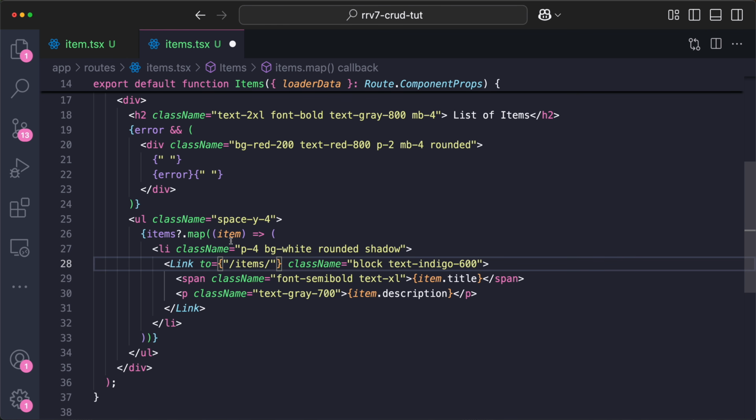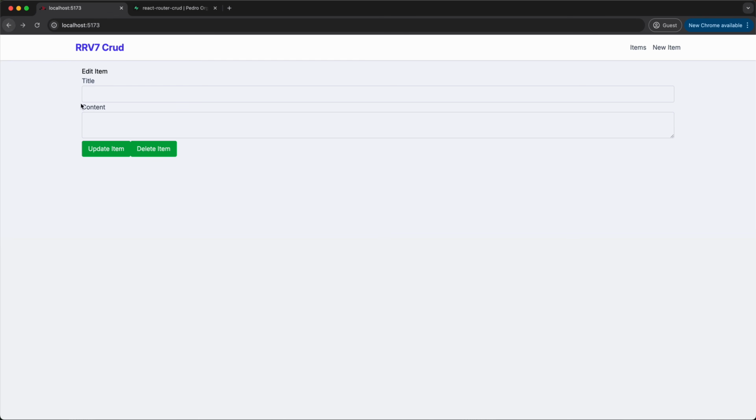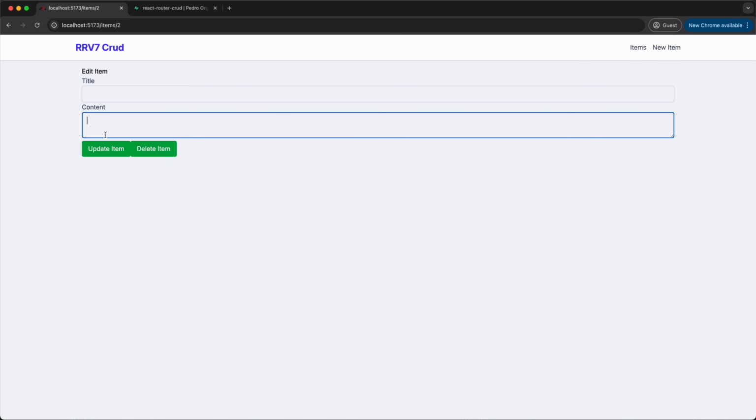We get the ID from the item over here. Now to inject some JavaScript, we had to change this into backticks and insert the JavaScript through this template of strings. So I'll say item.id, and when I click on this, now it should bring us to the ID of this item. Perfect.